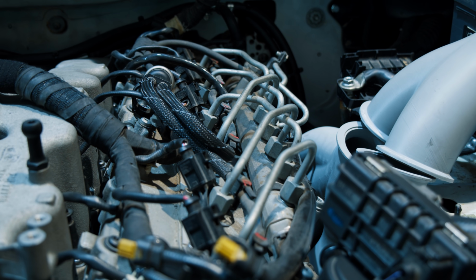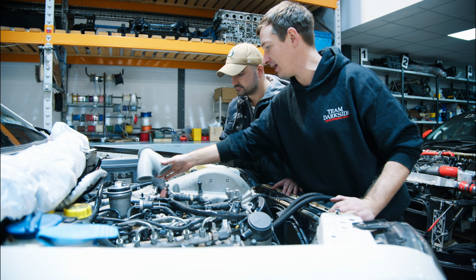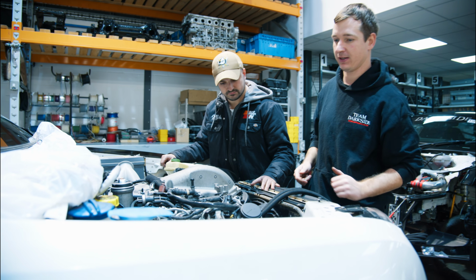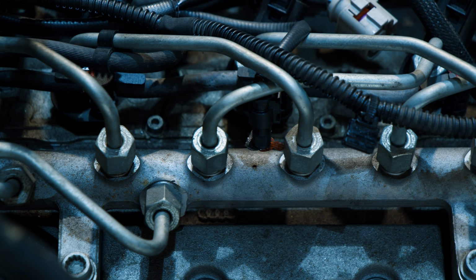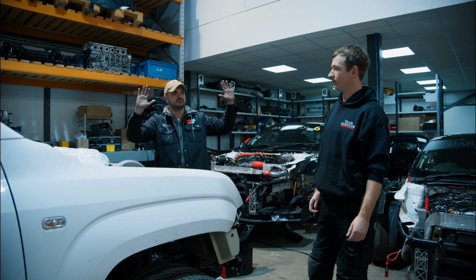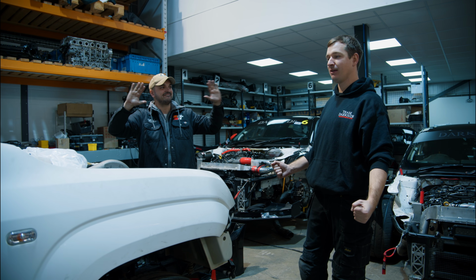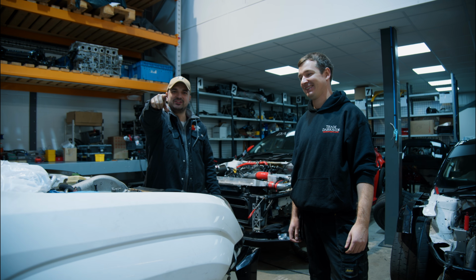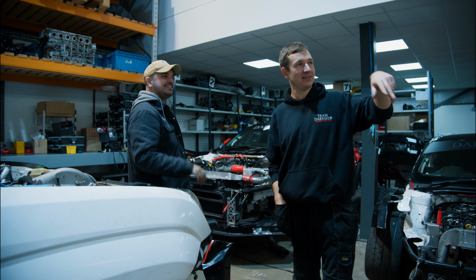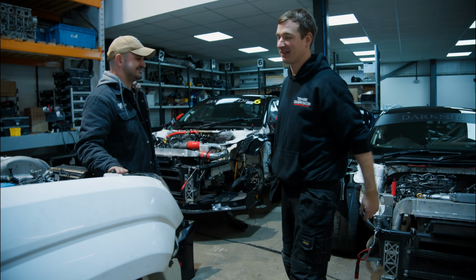I don't know how much trouble we're going to have. But yeah, the idea with this, we're going to 3D print some manifolds out of stainless steel, so like 3 pieces, and where the battery is going to be a turbo, and where this space is going to be a turbo there. So yeah, that's the plan. Okay, so just as it is, PD versus common rail, what's best? You're putting me on the spot here now. PD for the guys watching this. 1.9s. 1.9 PD everything. Yeah, I do like the PD. I suppose my 2 favourite cars are PD, but I've not had a chance to drive this one yet.